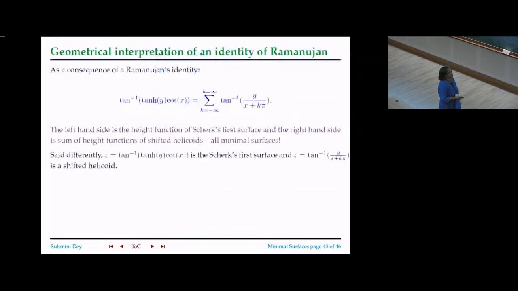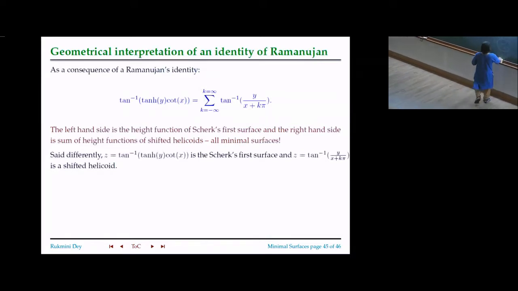And you can isometrically deform them so that at every stage it is a minimal surface. So this is one way of relating a helicoid and a catenoid, even though topologically they are very different. Right? Topologically this is very different from that, but geometrically they can be obtained from one to the other. Okay? So the reverse problem is also true. I mean, sometimes surfaces can be obtained from isometric deformation. Okay. And the last thing I wanted to show you was this.